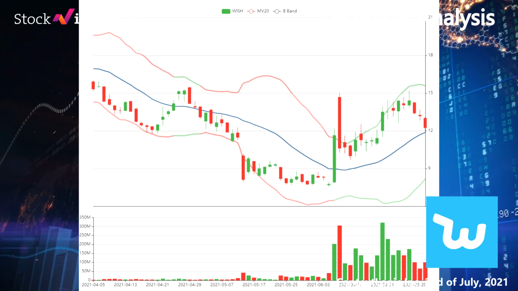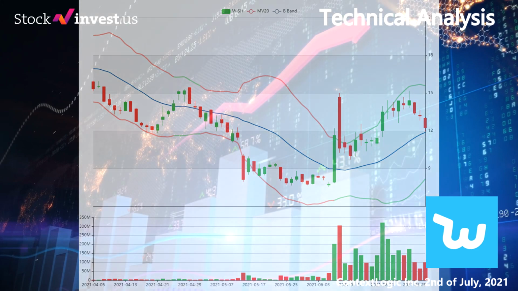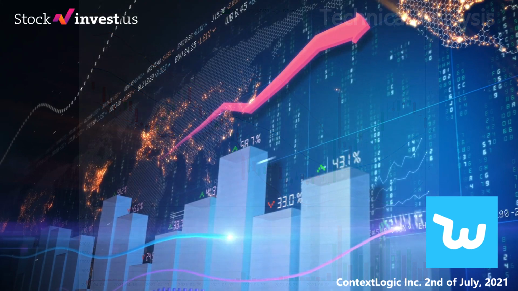short moving average gave a sell signal 2 days ago. The long-term moving average gave a sell signal 96 days ago. The relation between the short and the long moving averages gave a buy signal 89 days ago. Remember to go to our page at StockInvest.us if you want to find more signals.